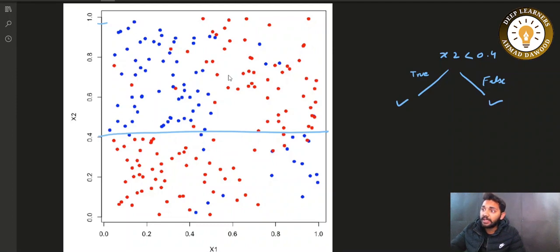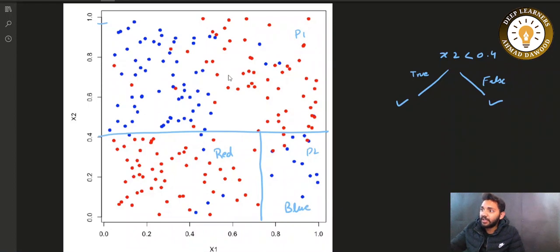Again, we have to split these two spaces. Now we have these two partitions. Let's say this is partition 1 and this is partition 2. In each partition there are some blue points and some red points. If I ask you to split partition 2 so that one partition has just the same type of points, you will partition it this way. There are more red data points here, and here are blue data points.